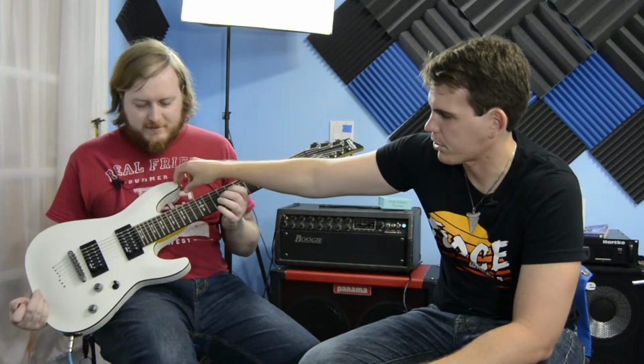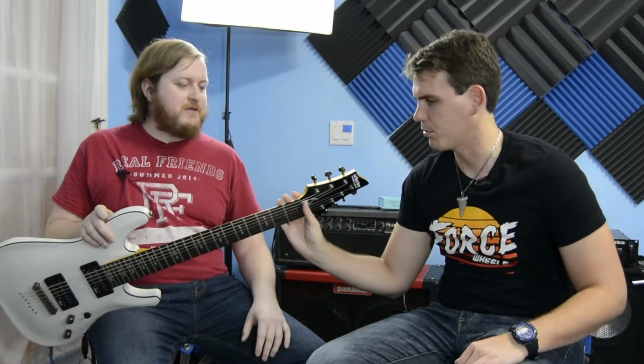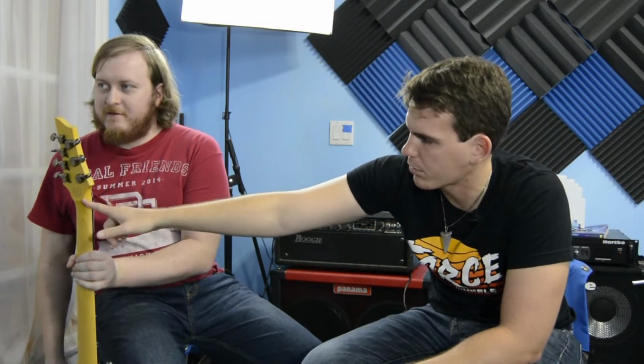The very nice Schecter standard sort of strap buttons that are way better than normal strap buttons, but still not as efficient and good as strap locks. Always buy strap locks. Non-locking tuners, because what do you expect? Yeah, it's less than $400. This volute, which I'm a really big fan of. It's very similar to the one on the 5-string Schecter bass I have. Yeah, it's pretty consistent on all Schecters. It's been on multiple Hellraisers that I've had. I don't think it's on the Super Shredder though. I think it's flat.